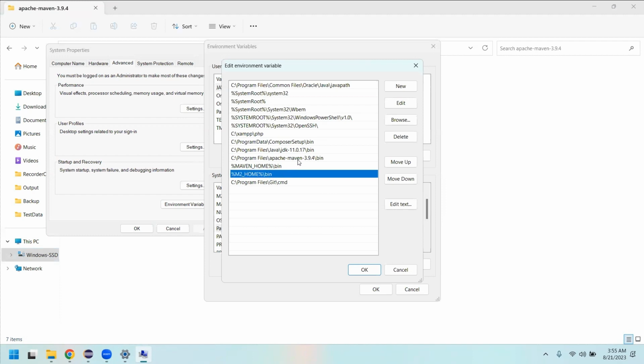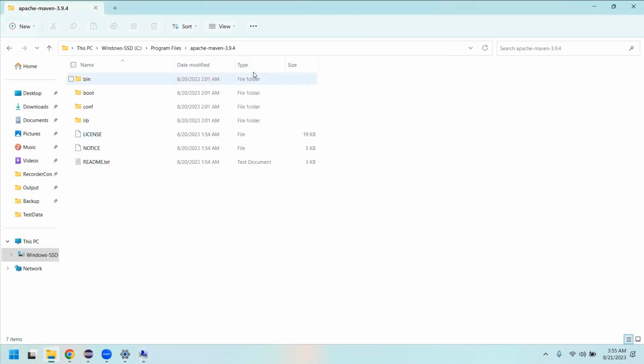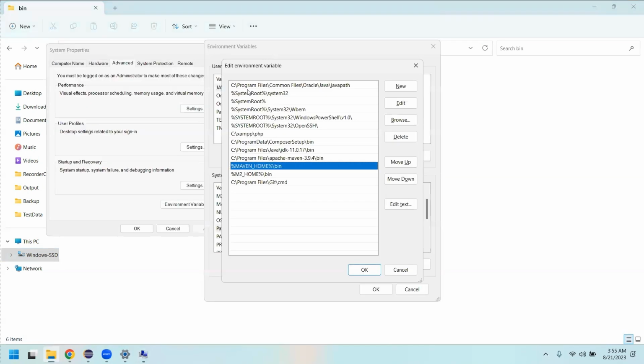Bin, and this one, basically I'm copying the bin folder from here. Bin folder means I open the bin folder here and that's copied here. So I copy the path of this bin folder. I click here, I copy the path and I put it here. Now the reason I'm putting these things is that I'm trying to create the path for the system.